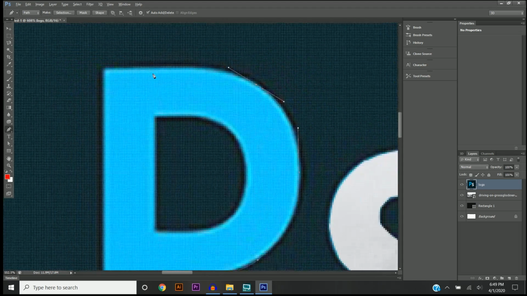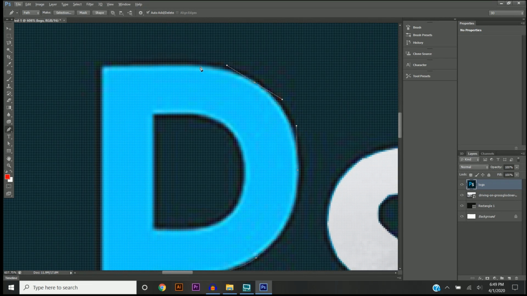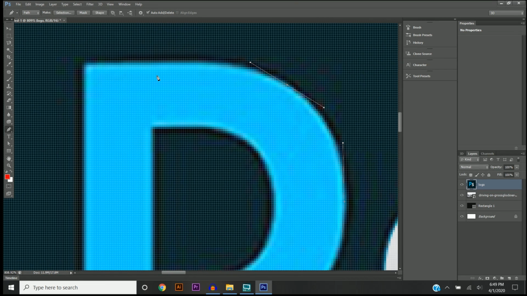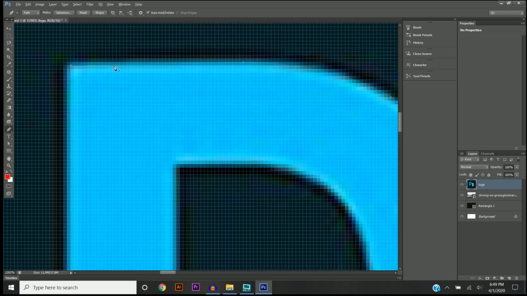So let's say you're going from a curve back to a straight line. General rule of thumb: whenever you're creating a point, you want to think about what comes after the point you're about to make. So obviously we want to create a straight line, so we want to create a straight point, if that makes sense. How do we create a straight point? We just click. We don't click and hold because that is for curved lines. So if I just click, it creates a curve before the point, but after the point, it will be straight. So if I click again, it creates a straight line like so.